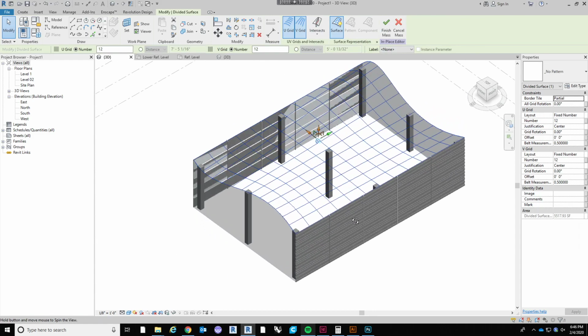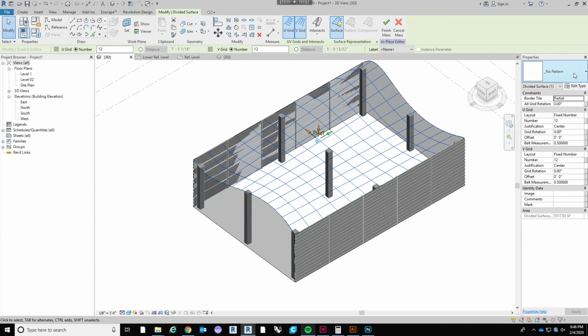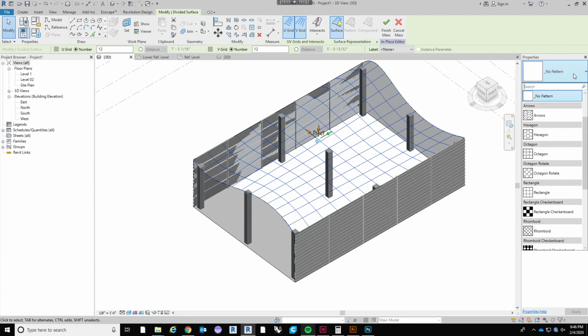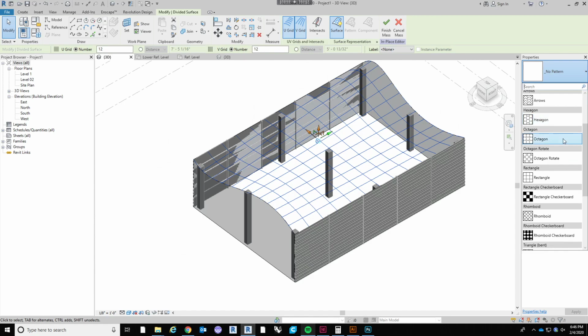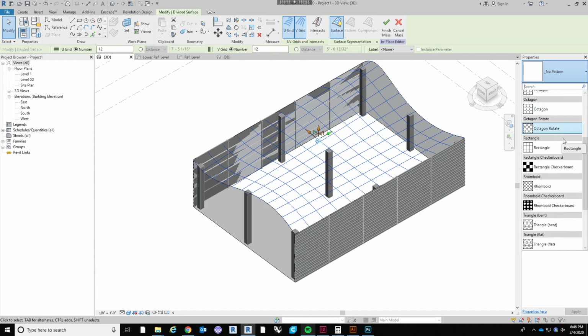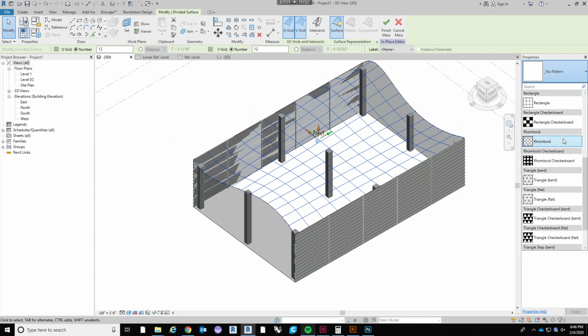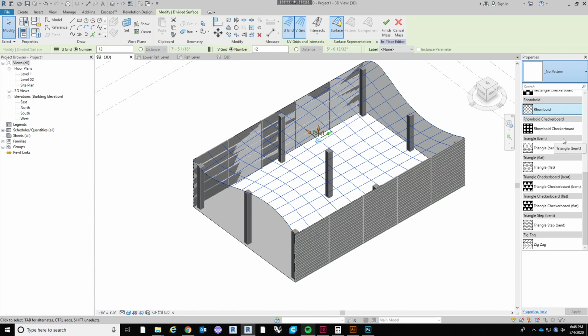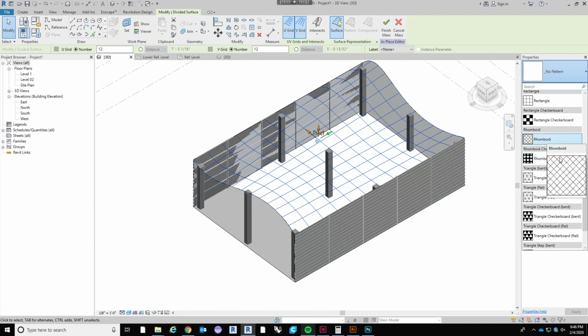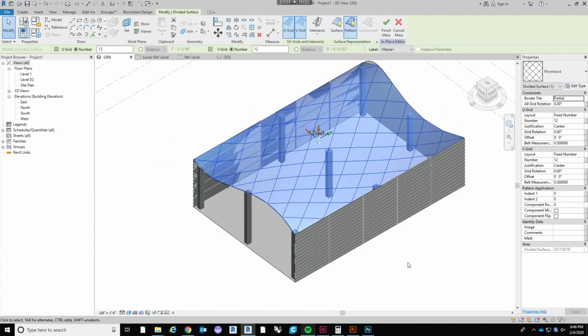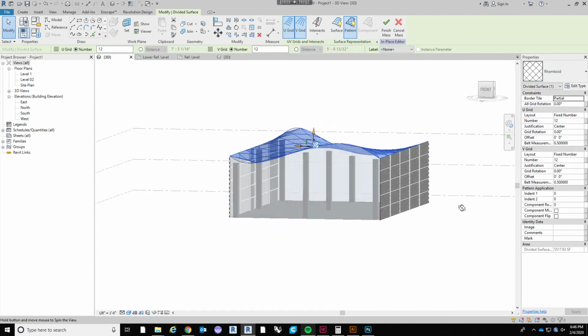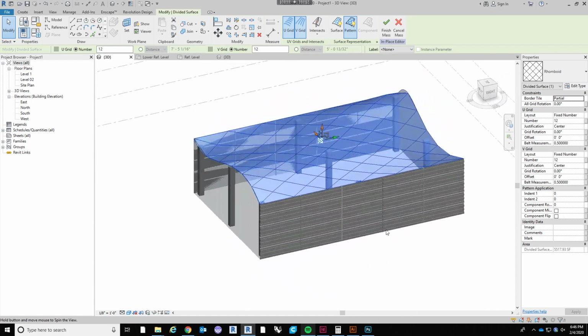And we now have a divided surface. So let's go in and let's just do rhomboid. Okay, and then let's change it.